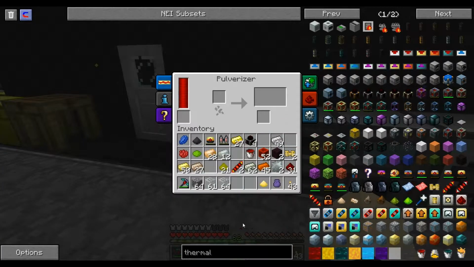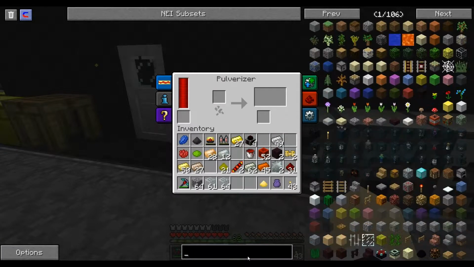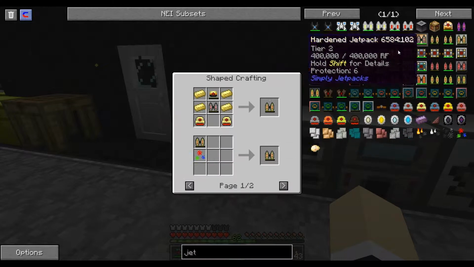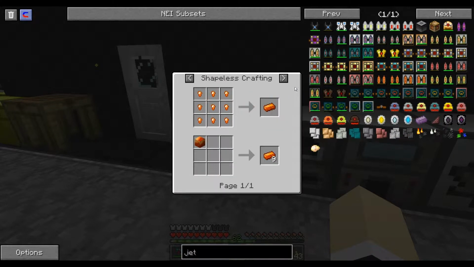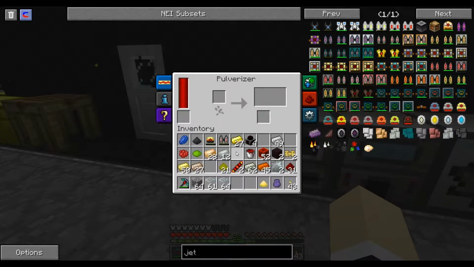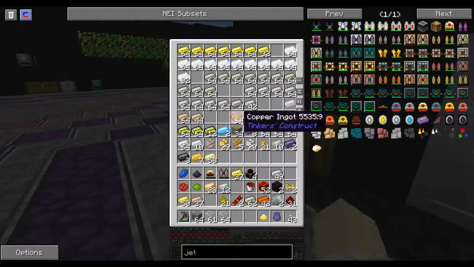Okay, so now we need to pulverize. What was it again? Oh gosh. What is signalium? Signalium. What is it made out of again? Copper and silver. Three copper. One, two, three. Three copper, and let me grab a silver.